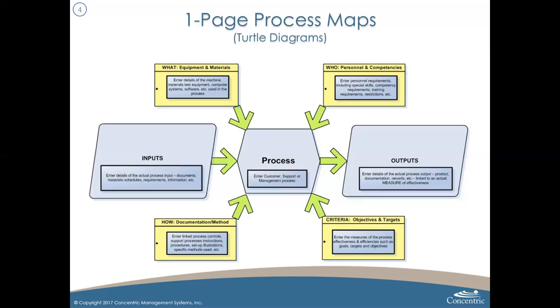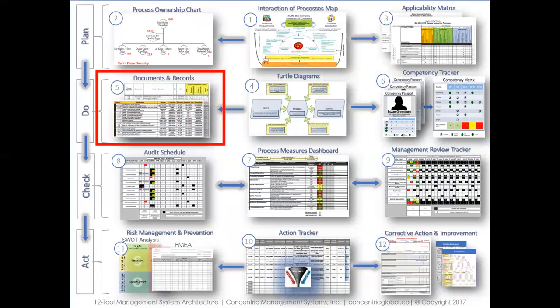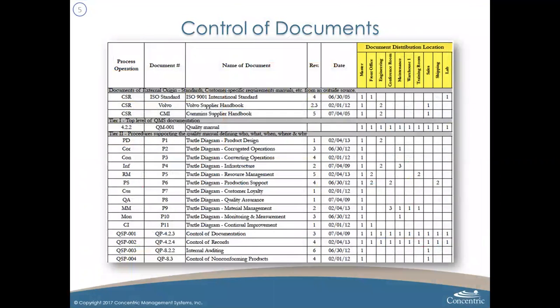So turtle diagram, tool number 4. Tool number 5, we've made some changes recently to tool 5 and 6. Tool 5 has been consolidated for documents and records. It used to be you had documents on the left and records on the right, but with an increase of importance in competency and training, we've consolidated documents and records. And the standard, the 9001 and IATF standard, have also consolidated the terminology, and they refer to it as documented information, which I don't like, but that's a whole other webinar and complaint session.